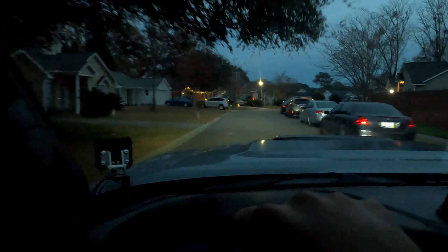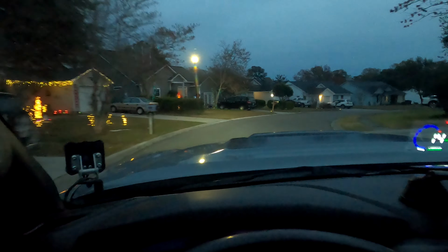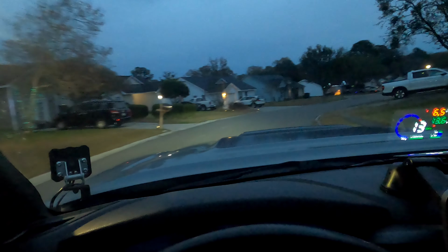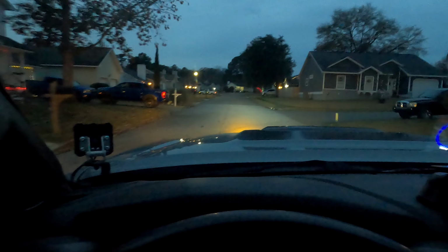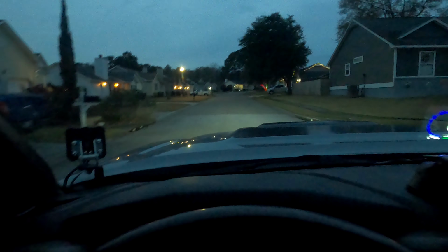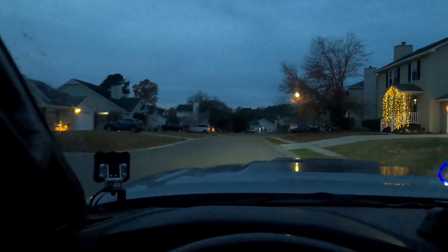So if they are, you know, off in the distance above the actual pavement level, then you're blinding the guy in front of you. So just a little fun fact. Okay, so high beams on. Can't really see too much of a difference there. High beams. Give you a little bit, but not a whole lot of change. Definitely over the distance. While I am actively blinding myself, I'm gonna go ahead and back into my driveway here.